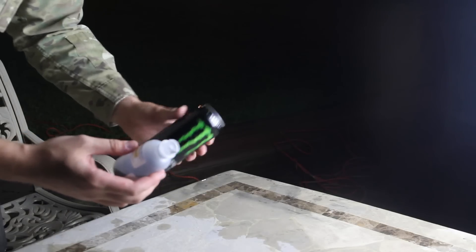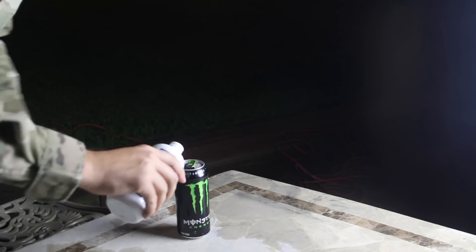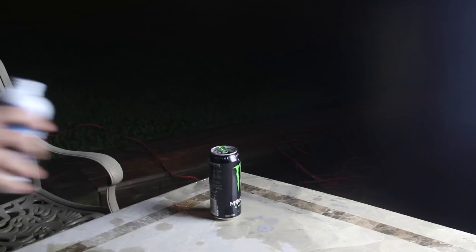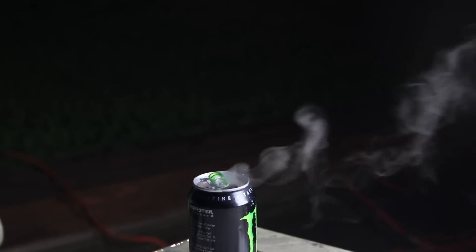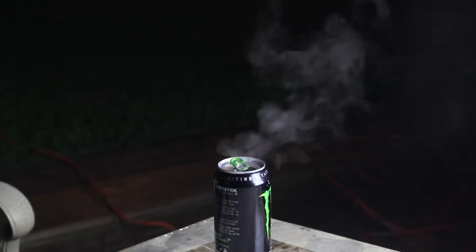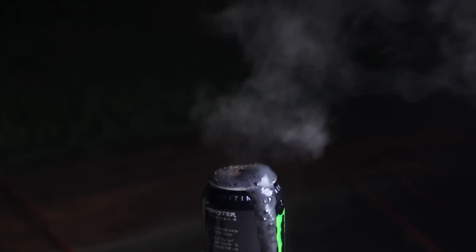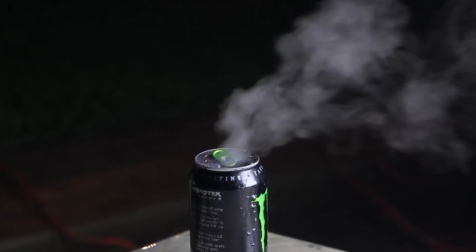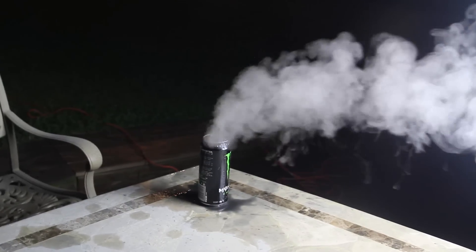So let's do the same thing again in the metal bottle, but I'm gonna put a little bit more than I did last time. Pretty cool, huh? It's like a little gem coming out. It gets really really hot so you don't wanna touch it. Here you go — starts smoking even more.